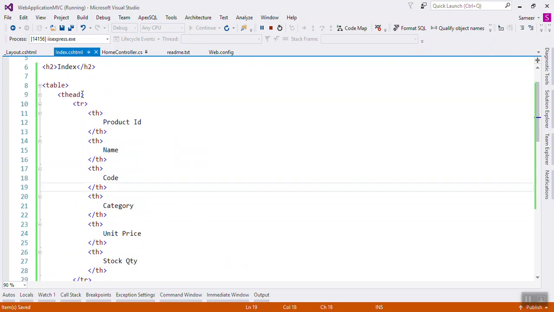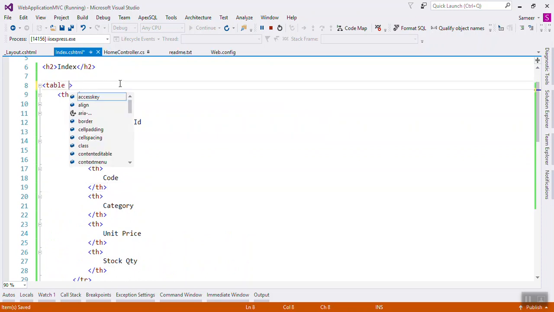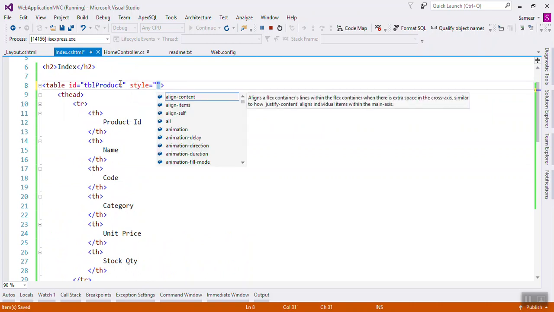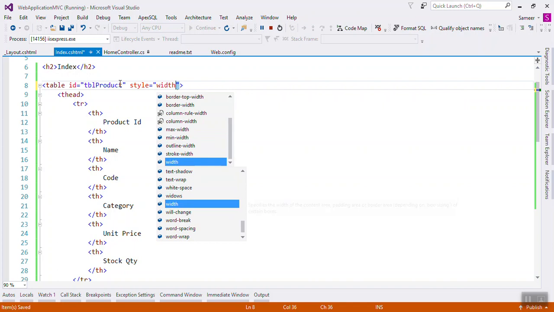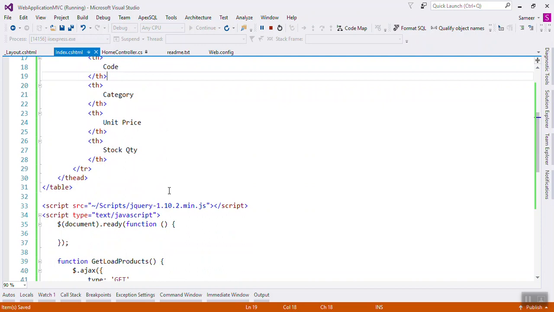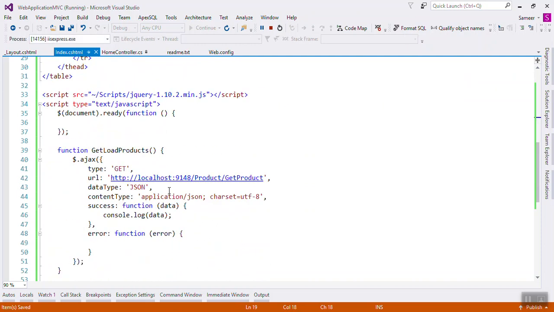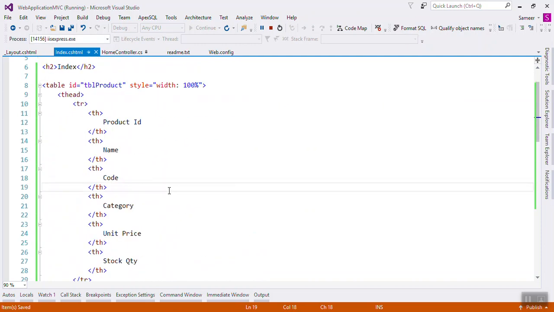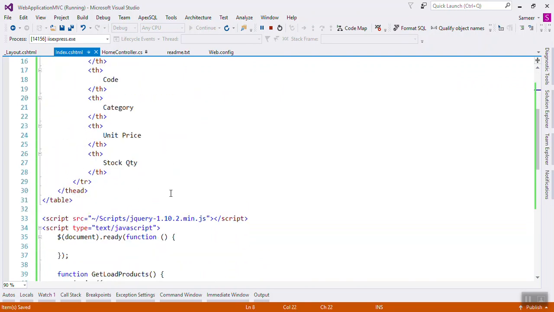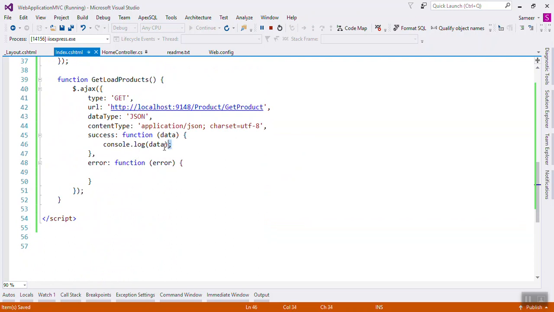Okay. So here, we'll give the name. ID is equal to tblProduct, and style width 100%. So now here I'm going to add this one over here.